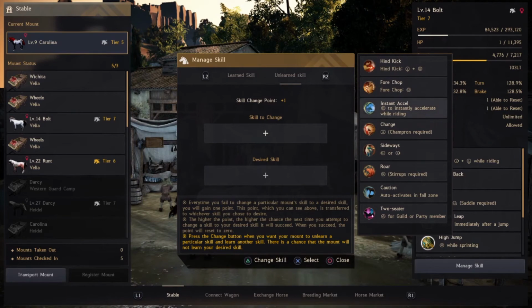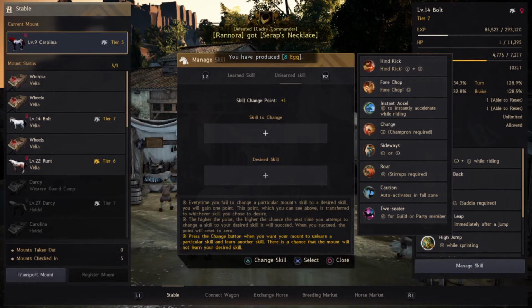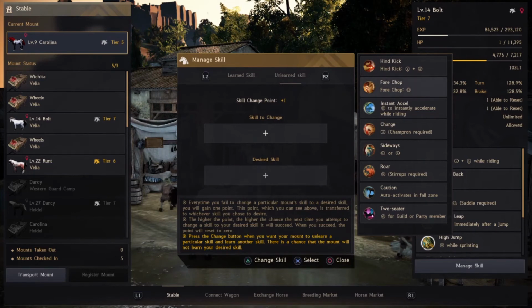But that's the method. So you would exchange a skill, and let's say you got rid of hind kick or forechop, and if you had both of them, you can do 2 at a time. And then you would train your horse until you learnt one or the other, and then you would exchange another skill. And then you would train your horse until you learnt one or the other, and then you would exchange another skill. And you would do this until you got all of the Corsa horse skills. So this can work in your favor, guys.